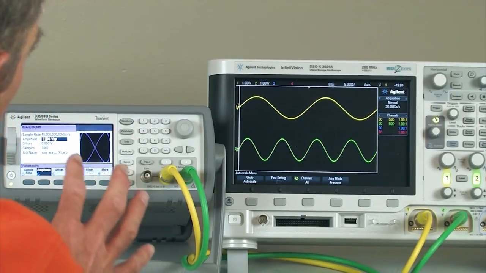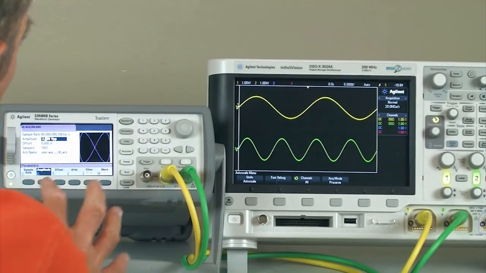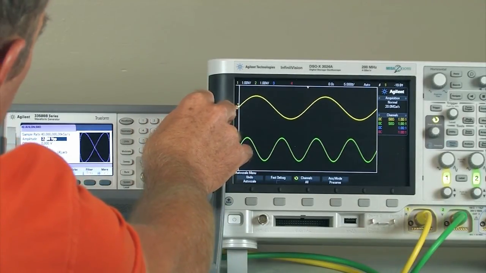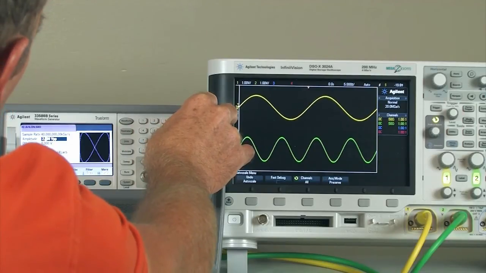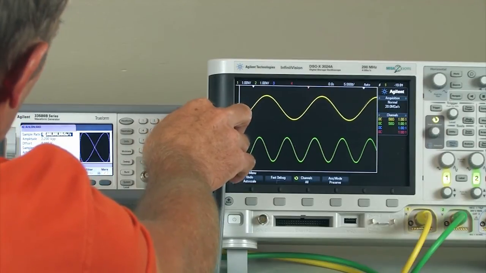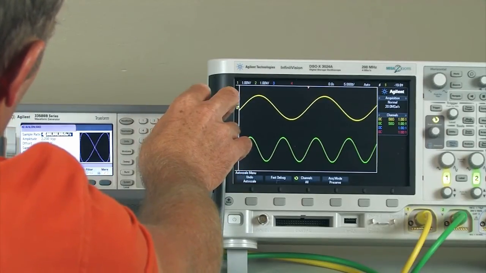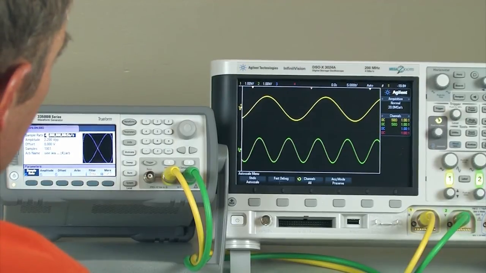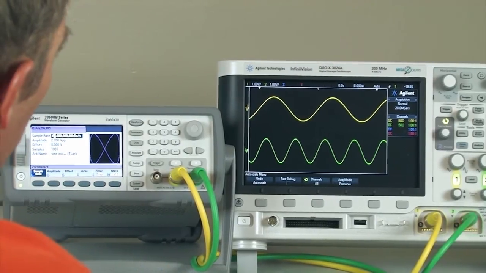And so with this special option, when I change the amplitude, I change the amplitude for both data pairs simultaneously. If I change the sample rate or frequency, I change it for both channels. So this is one more method of creating data that's synchronized with a 2-channel waveform generator.